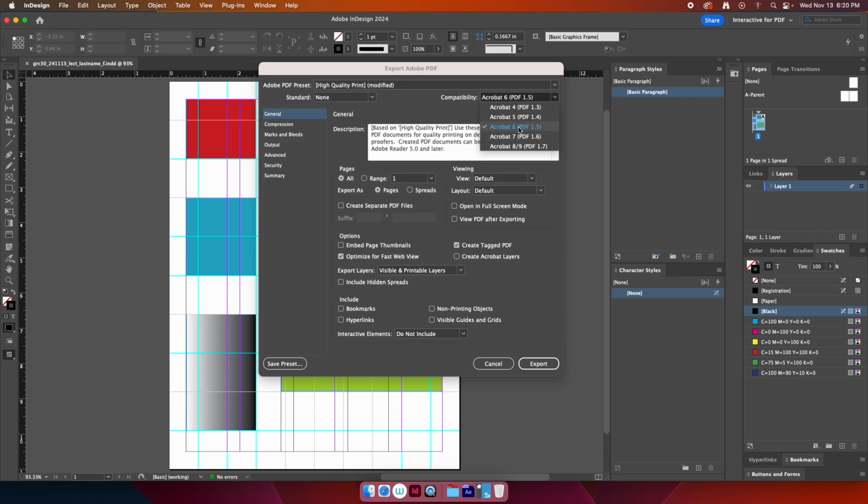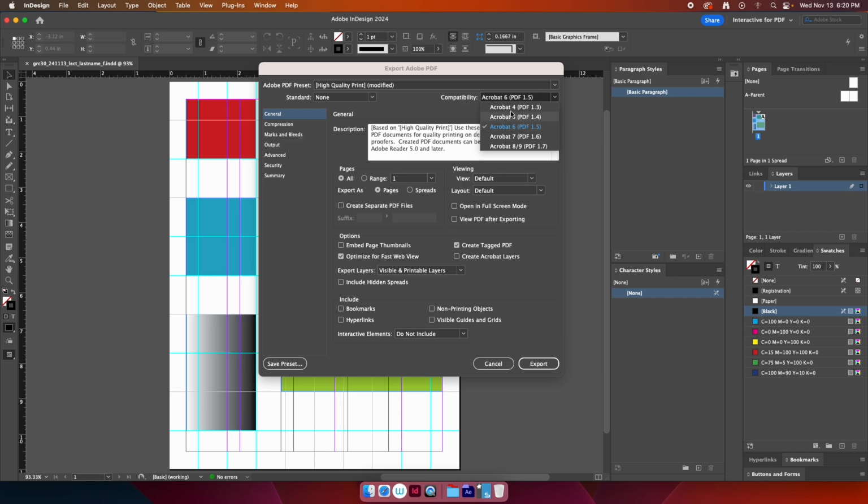Also, older versions of Acrobat, believe it or not, can be a little more secure because there are things that they don't allow, like interactivity, JavaScript, all kinds of cool stuff like that. So in my work, I like to choose a version of Acrobat that's as old as it will let me choose while still retaining the functionality that I need.